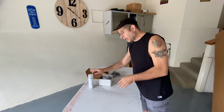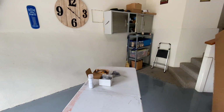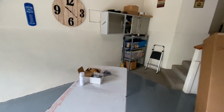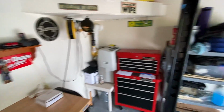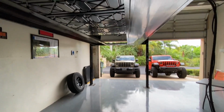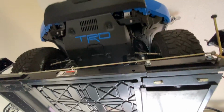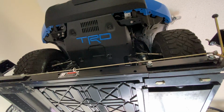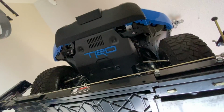Now, that's all it should really take. This is a pretty darn simple install. Let's go back over here to the truck now that you guys know what it is that I'm doing. And I'll point you up here with me. Let's see, right up there. And let me grab a tape measure. Okay, you guys can see right up there.